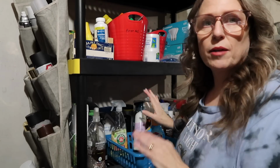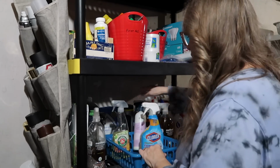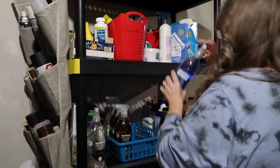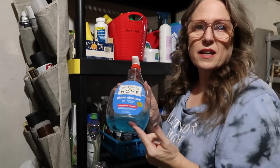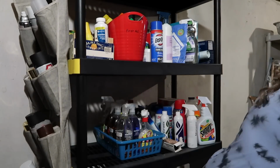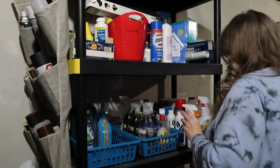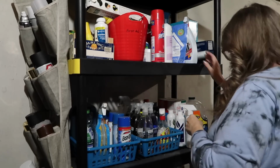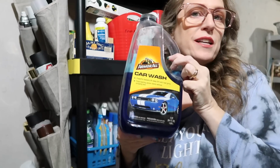Once I'm done with all this, I do expect that I'm going to be decluttering. Some of these I just don't know if I use anymore, but it's hard not to keep them in this day and age because you never know when you're going to be able to find what you need in the store. This I am going to get rid of. This needs to go over in the section I have by the door going outside for things for the car. So I'm going to go move that now.